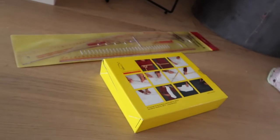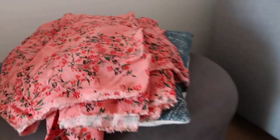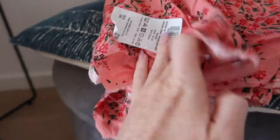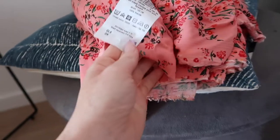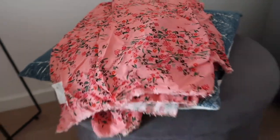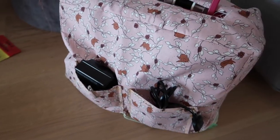I want to show you something. I bought this thing called the Lutterlow system. It's based on two measurements, your hips and your chest area, and then you can draw patterns from it. So I'm gonna try that. I also have this super gorgeous flowery fabric. It's a woven crepe viscose, and I'm gonna use that one, and then obviously my trusted machine.